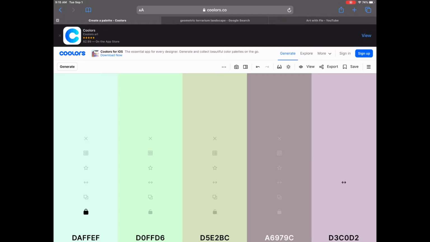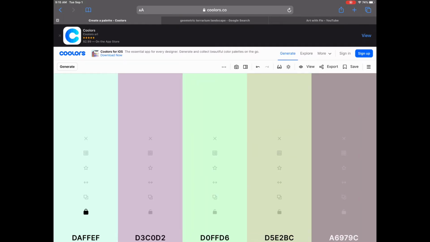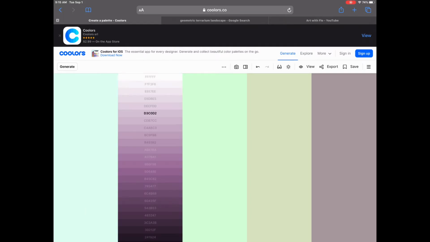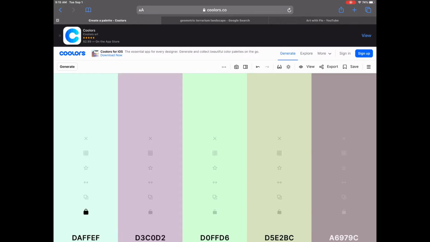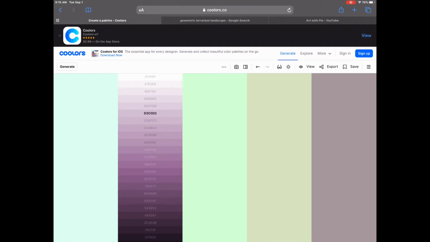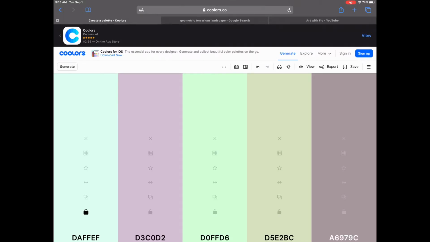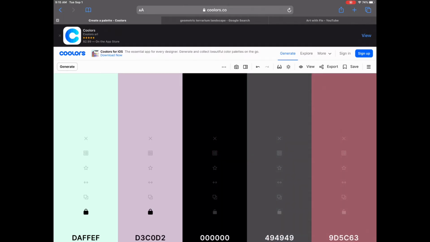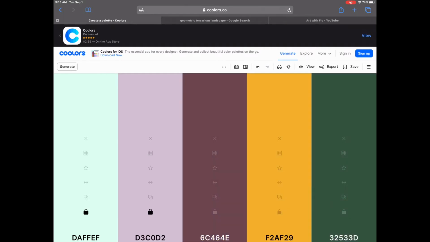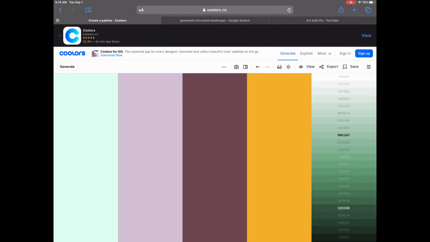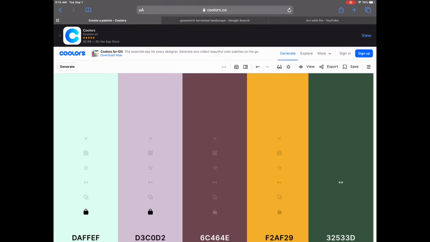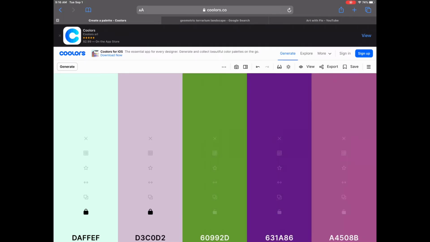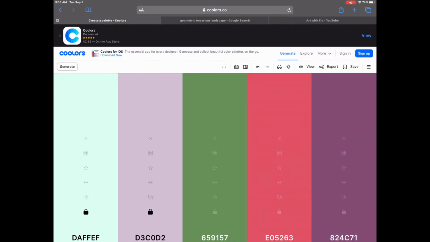Now I can do some things. I'm going to drag it over here first of all to get it closer to that blue that I like. And if you hit the grid, you can change how the color is coded. You can also favorite it if you were to sign in with your account. I'm going to lock this color too. Then I'm going to hit Generate until it will give me colors that will go well with the first two colors I've already picked. I kind of want a greenish color. Can I get a lighter version of this green maybe? No, it doesn't want to. Okay. I like this green color. There we go. This is a good color palette.